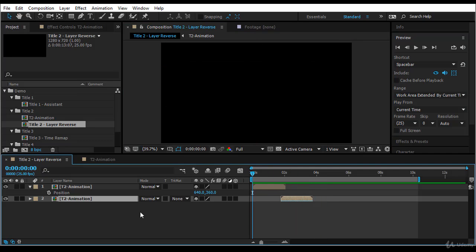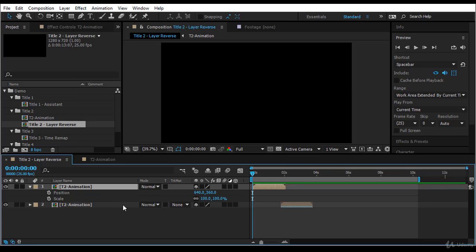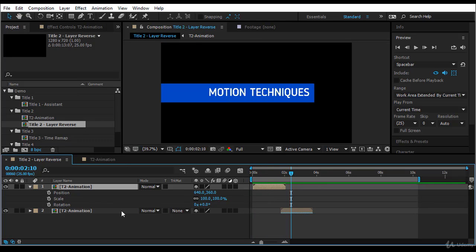To resolve that issue, what you can do is to use parenting, and parenting will work, but you know very well that parenting will work only through 3 main properties, that is position and scale and rotation, and nothing else. So you must be careful how to use this technique of layer time reverse.